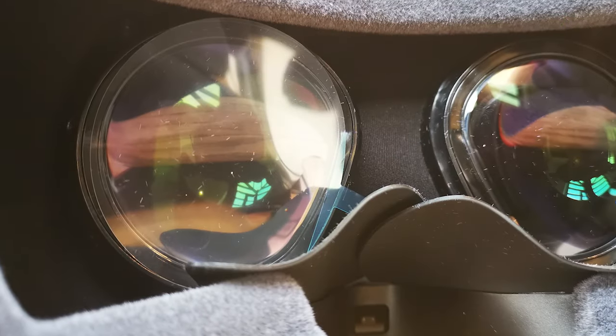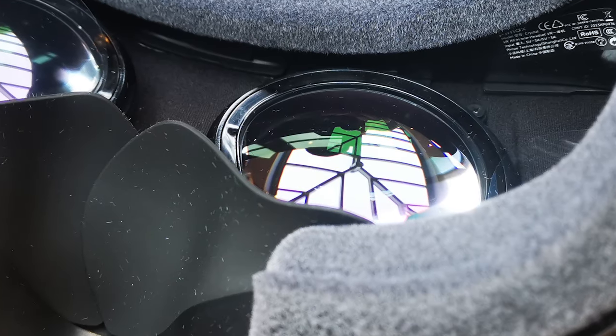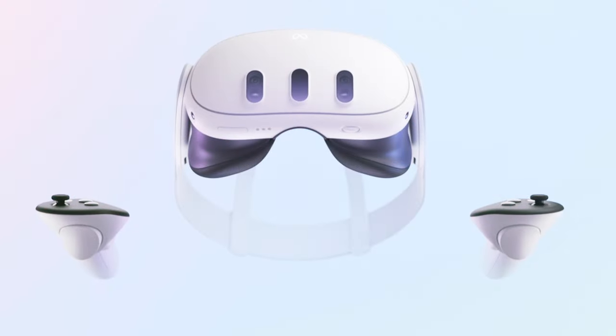The lenses are aspheric lenses. Pimax now offer glass lenses, and with a glass lens you are able to get more of the light through. Aspheric lenses can get more of the light and colour through than pancake lenses as seen in the Quest 3, Quest Pro, or Pico 4. I found there is slightly less glare in the Pimax Crystal's lenses compared to pancake lenses. However, the sweet spot is quite small — if you move the headset's position even slightly, you will see the image bend and distort. The edge-to-edge clarity is okay, but there is blurring towards the edges, so it cannot compete with the edge-to-edge clarity of the Quest 3 or Quest Pro.